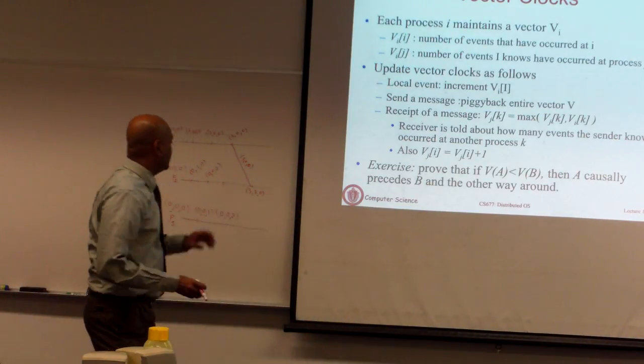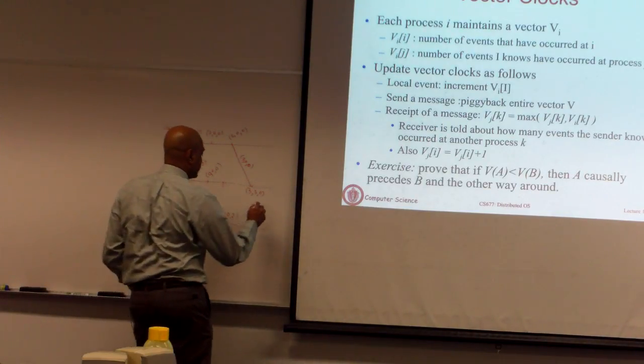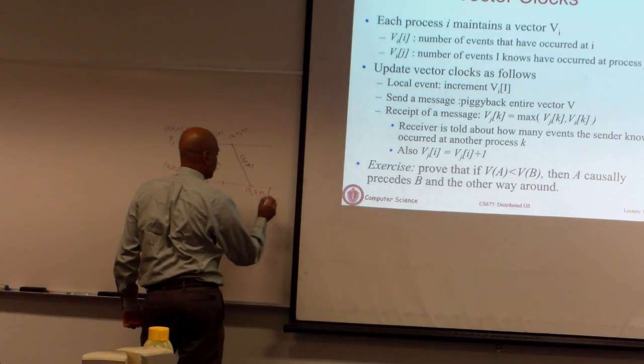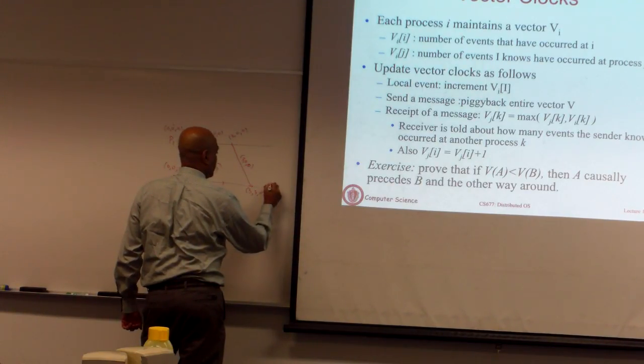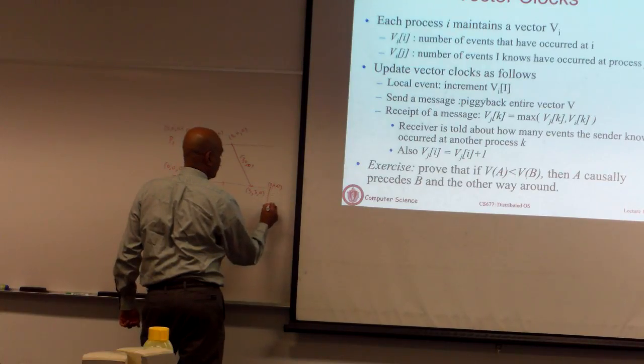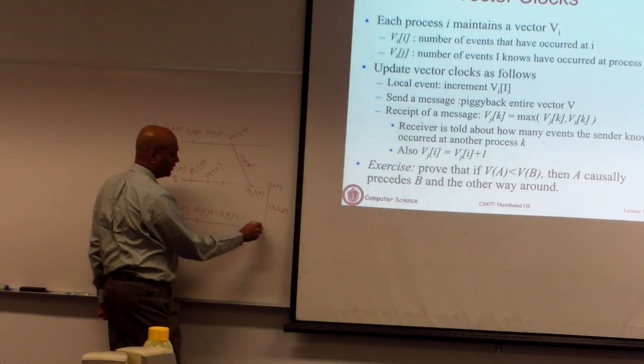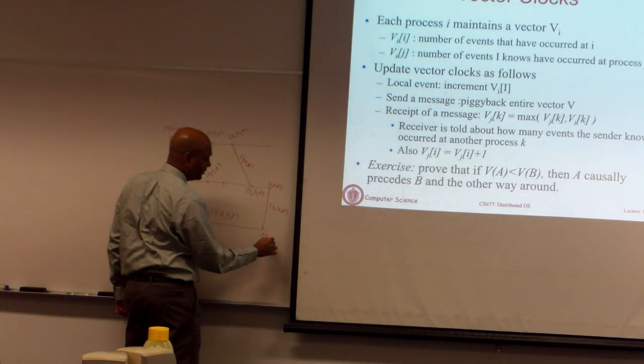And that basically process is going to continue. Okay, if this process essentially now sends a message here, so this would have become 3, 4, 0. So 3, 4, 0 is going to arrive here. So this is going to increment its local clock to become 0, 0, 3. You take the max of this, it becomes 3, 4, 3.